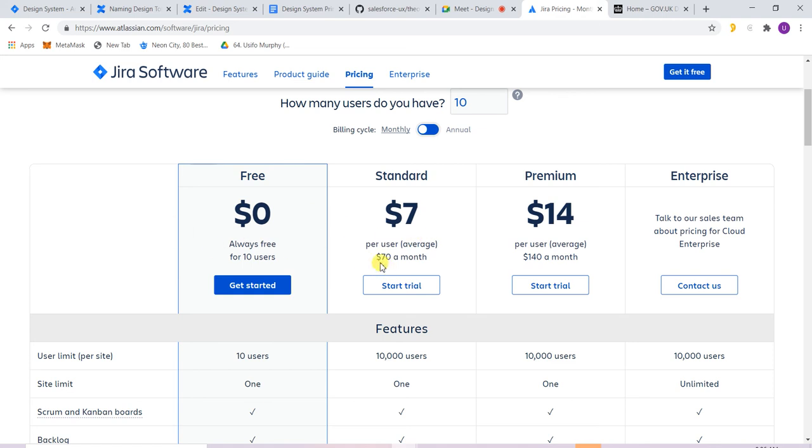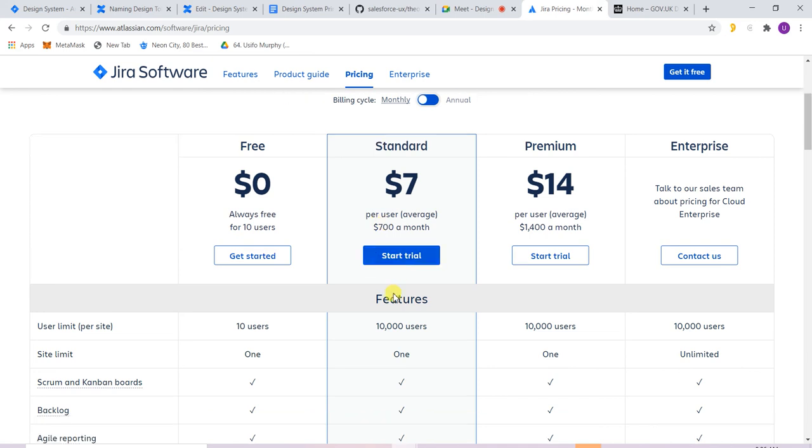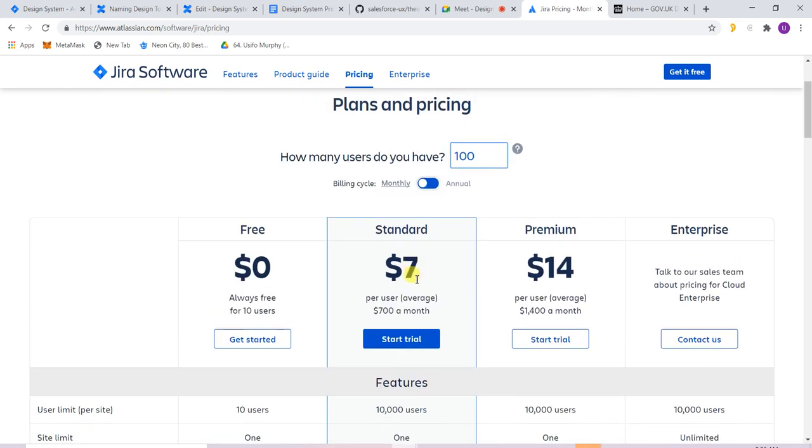Why is Jira behaving like this? So if, let's say, we have 100 users, I don't have the salary to pay a month. Well, we might have to look at another platform apart from Jira. I like stories and epics. Well, we may have to propose something other than this, right?